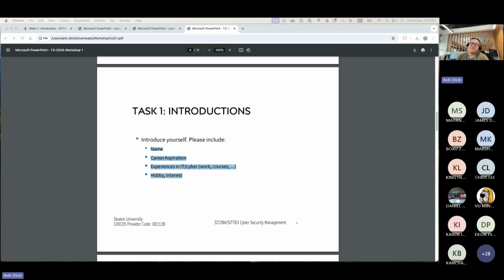Thanks, Marshall. I think you'll find the content of this unit very relevant to your current work, because you definitely deal with a lot of these standards and policies and procedures. Yeah, definitely. And I think the rest of the class would benefit a lot from the working experience that people like you have from the industry, like how they implement these policies and standards. So looking forward to you sharing with us.